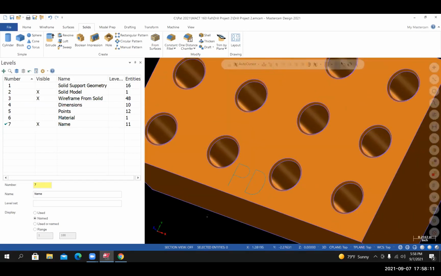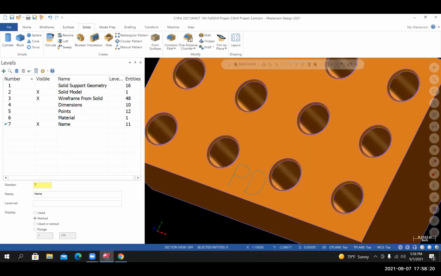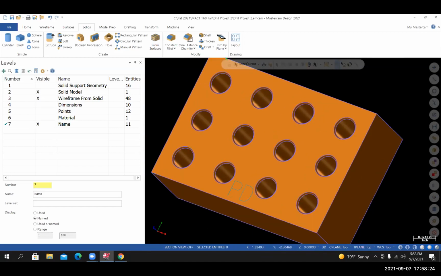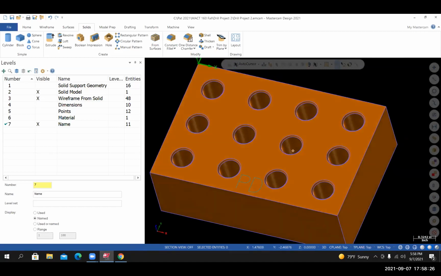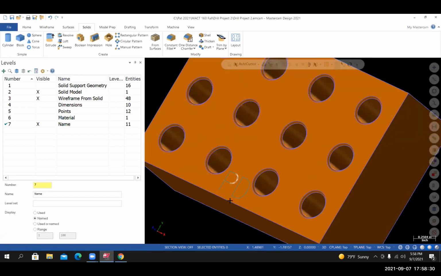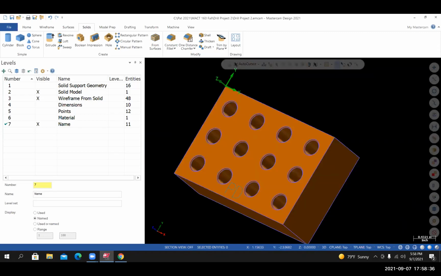So depending on the font that you use, depending on your initials, the number of entities that it takes to create your initials, they're going to be all over the place. We're not going to have the same amount of entities. It's very rare that we do. And the nice thing about these initials, when they're made out of lines and arcs, we can use this type of geometry to drive a toolpath. And we're actually going to use this geometry to engrave our initials in the top surface of this part.